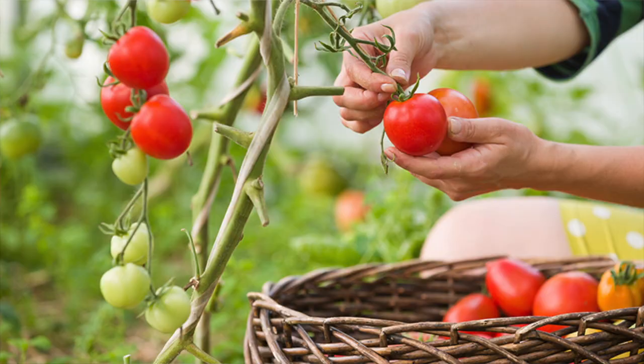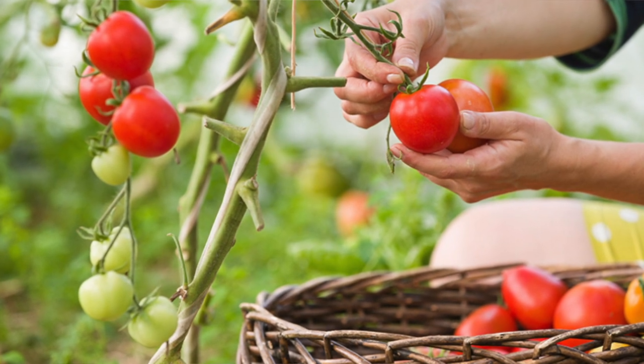It's just like when we take something from a plant. When you go in your garden to take something to eat, you don't just pull it out of the garden. You look at it and you thank it for giving its life to give you more life, right? Because we need to eat food. And so that's how we do it.